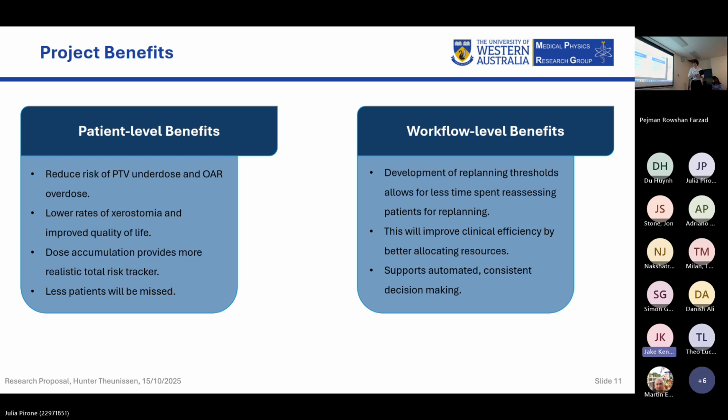So just some workflow benefits. We want to be better improving the distribution of clinical resources. Currently, it takes a long time to reassess patients and whether or not they require a replan. If we have some sort of automated triggers in place, it will completely annihilate that issue, as long as it is in line with what all the oncologists within a clinic have to say about it, because we often see quite a bit of intervariability between clinics as to what clinicians believe is a viable trigger to replan. So if we have something like this system in place, we have a universal agreement between all clinicians within at least a specific clinic.